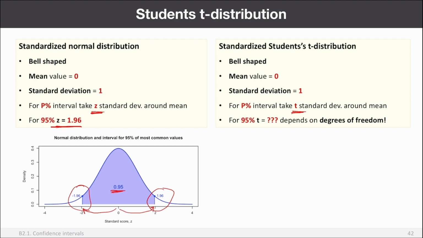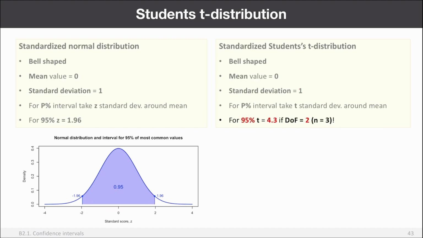It also depends on this probability or percentage, but it also depends on the other thing, which is called degrees of freedom. And you remember what is degrees of freedom? It's a number of independent values you have. For example, if you want to get the same interval like here, 95% interval, and if your sample size is 3, it gives you 2 degrees of freedom for distances.